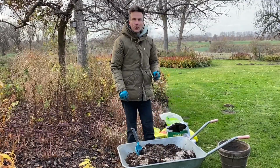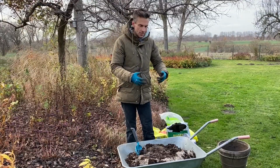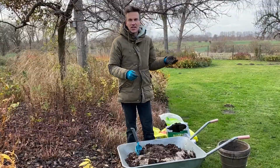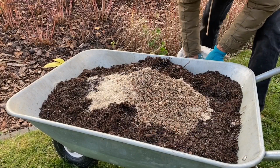Which I'm going to speed up now, of course, because otherwise it's going to take a while. So really get in there with your big shovel, mix everything up, and then I put everything into my first container and start planting my first tulips with you.